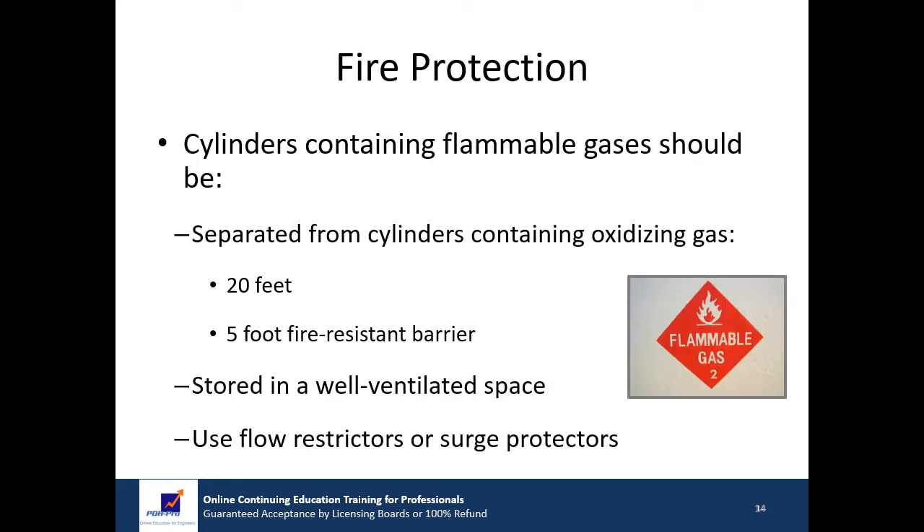Many gases, including a variety of organic compounds such as ethylene, propane, or methane, are flammable and can turn a cylinder into a flamethrower if ignited. Flammable gases can be ignited by static electricity or by a heat source such as a flame or hot object. Flammable gases should not be stored near unprotected electrical connections, heat sources, or any source of ignition. Cylinders containing flammable gases, empty or full, should be separated from cylinders containing oxidizing gases by a minimum distance of 20 feet, or by a barrier at least 5 feet high with a fire resistant rating of at least one half hour, such as a concrete block wall. Storage of flammable gases in a ventilated fire resistant enclosure is recommended. If this is not possible, flammable gas cylinders should be stored in a well ventilated space.